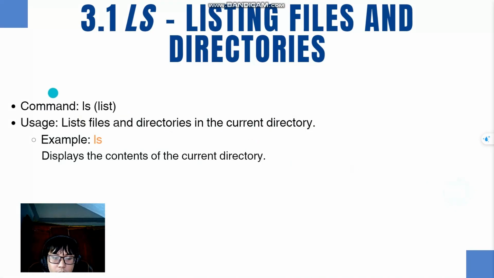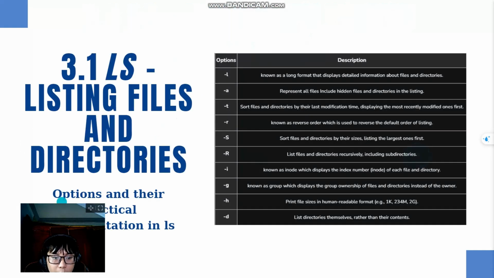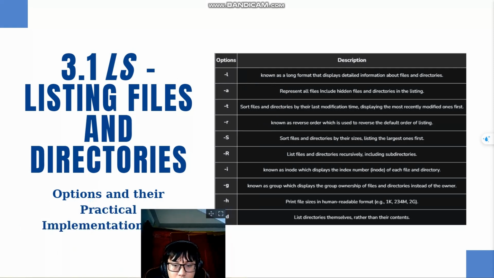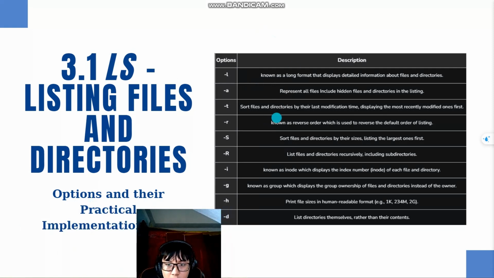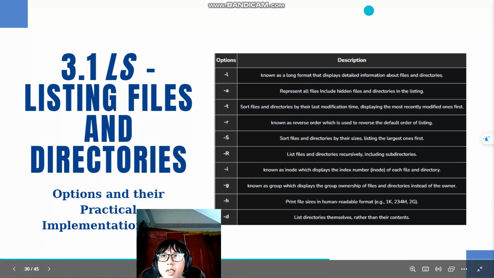So, the first is the ls command. This lists the files and directories in the current directory. Here are some of its options and practical implementations. I will do some demo for you.